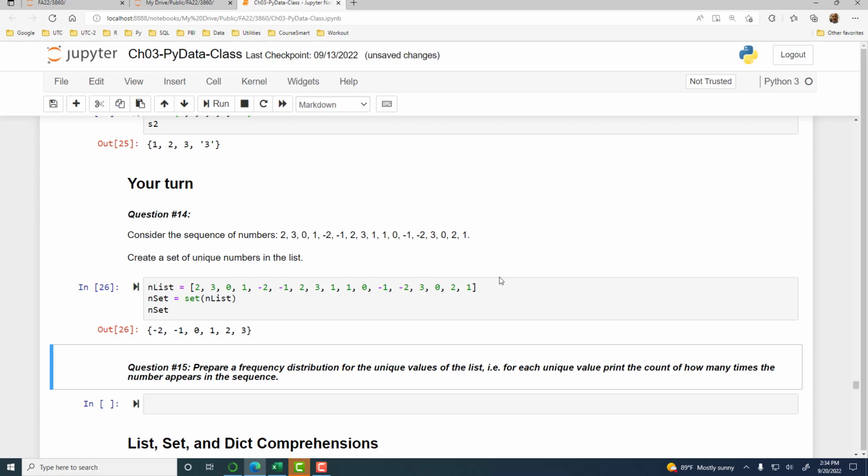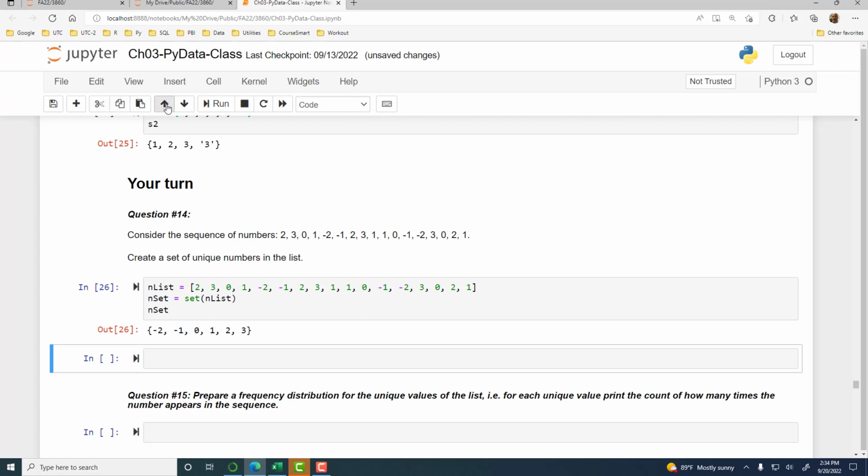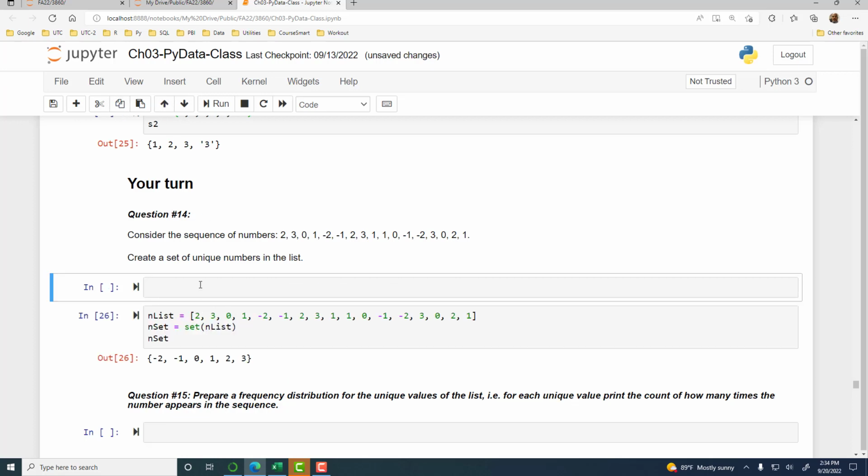You don't have to. So here, what I was saying was that suppose I had that already. Okay, so I just put braces here.